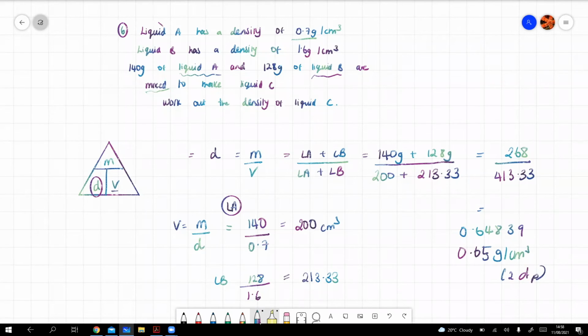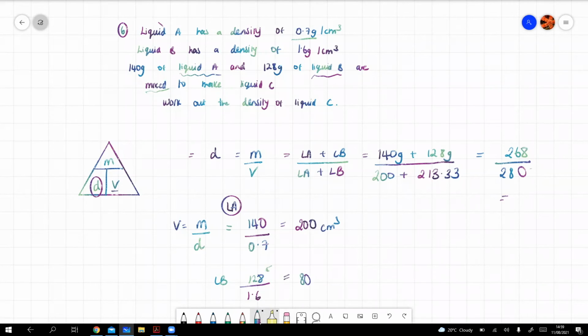Okay, and let's just double check that on my calculator. That is correct, 140 divided by 0.7. Always double check your answer. 128 divided by 1.6, and I end up with, oh, I've got a problem here. I have made a mistake. That there is 280. So sometimes what can happen is when you click that onto your calculator, you don't get the right answer. Let's have a look. When I divided this, I actually got 80.